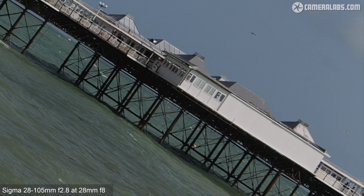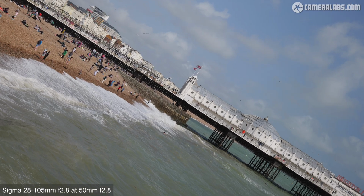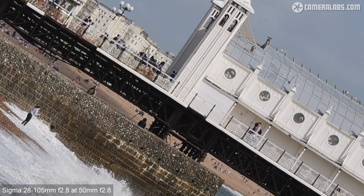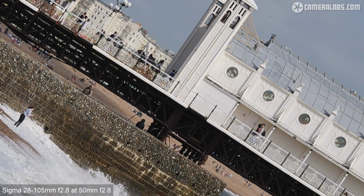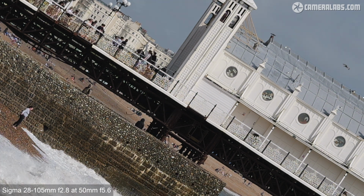Next for the lens, roughly midway through its range at 50mm, again with the aperture wide open at f2.8. Looking closely in the middle of the frame, where the lens was focused, again shows very good detail and contrast, although both can enjoy a mild boost if you're willing to close the aperture to f4. At this point the lens is close to performing at its best, so there's no need to close it any further, unless for depth of field or exposure reasons.